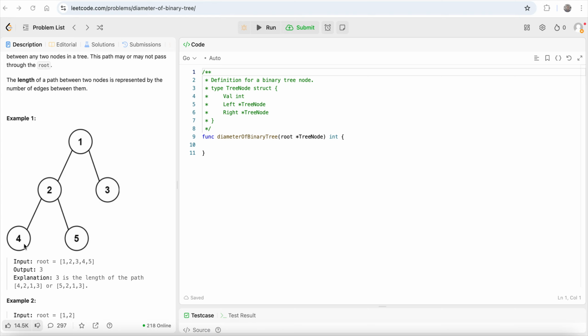Once left is done, then for each node, I have to call the right also. So for this node, I call the left and the right. The left call happens, it goes where right is pending. From here again, the left and right, left call happens here, right is pending, and from here again left. For the left call, there is nothing, I will return 0. Here right call, nothing, I will return 0. So for this 4, when I call the recursion, the result will be 0. From here, I need to call the left and right both.